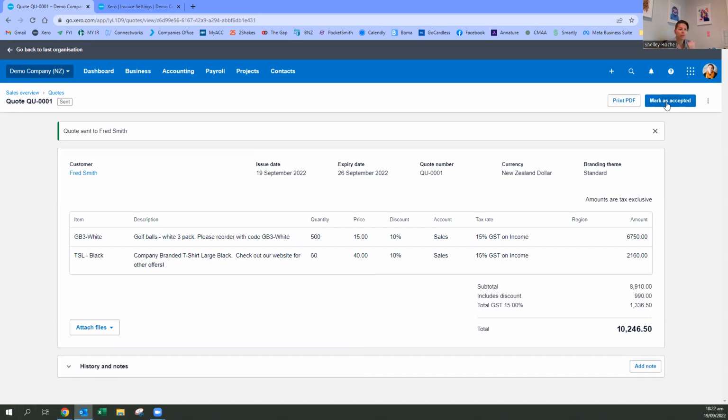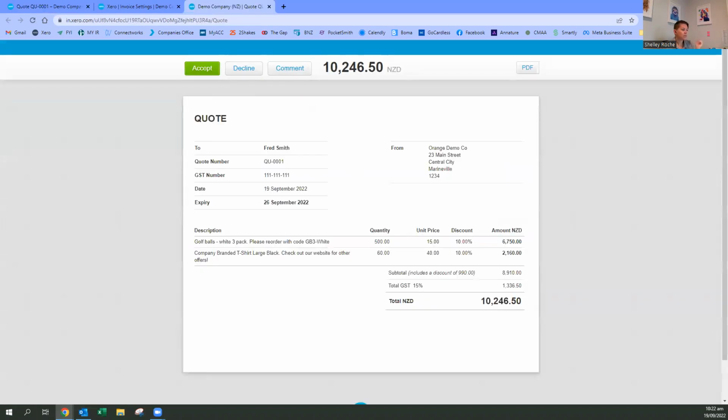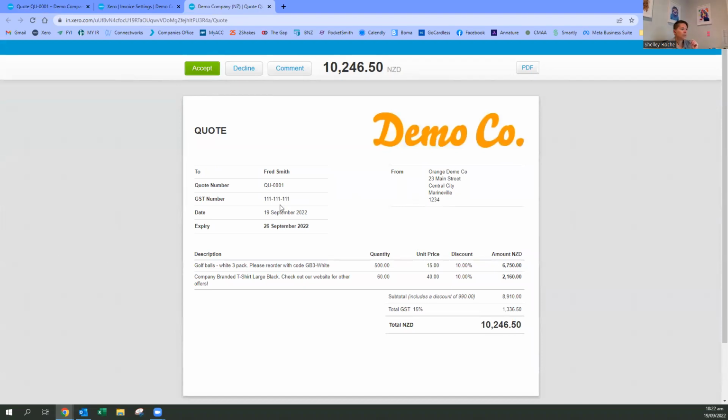So we've got a couple of options here. If you have a phone call with the person, you can say, yeah, let's go ahead, and just mark it as accepted. Otherwise, ideally, the person will get the email. I've just clicked on the link in the email now. They'll see it, and they'll go, yep, cool, perfect. They can make a comment, they can decline it, or ideally, they'll just accept it.